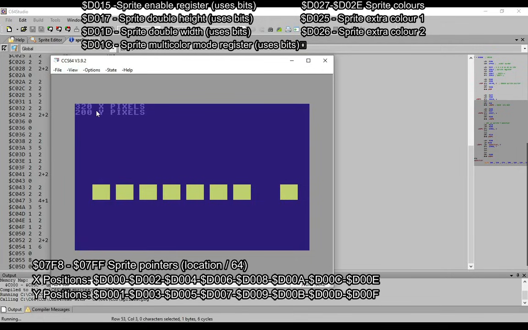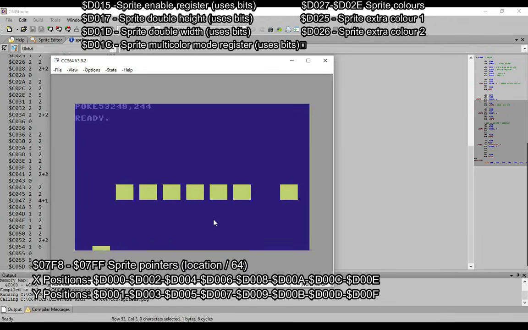Because the Commodore 64 only allows a maximum of 255 in a memory location, we run into an issue trying to set the x position of sprites. Y is not an issue. We can easily change that. I can easily go 53249, 244, and it moves the y position. That's not the issue. The issue is we can only go so far before we hit 255. So allow me to demonstrate.